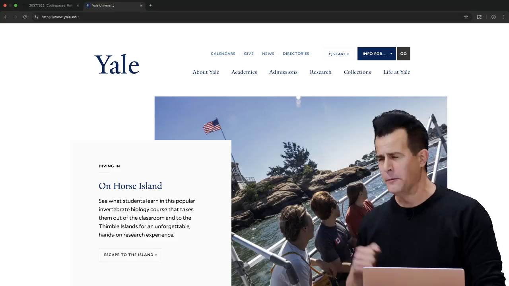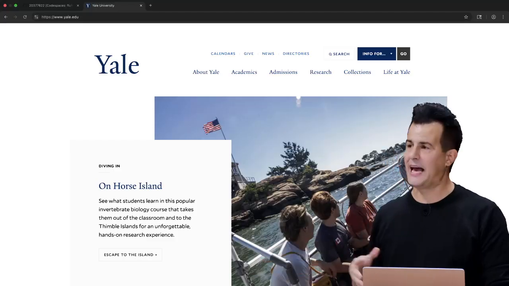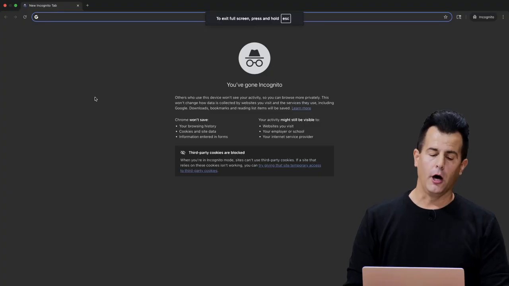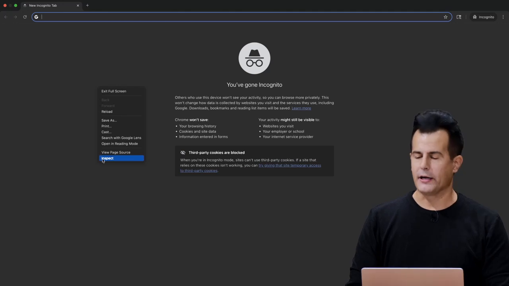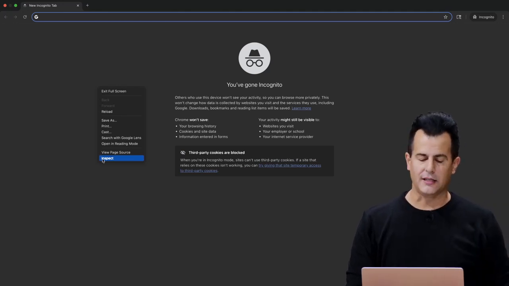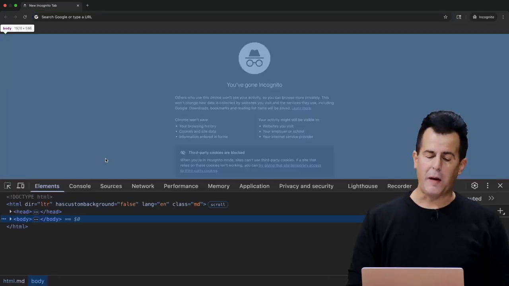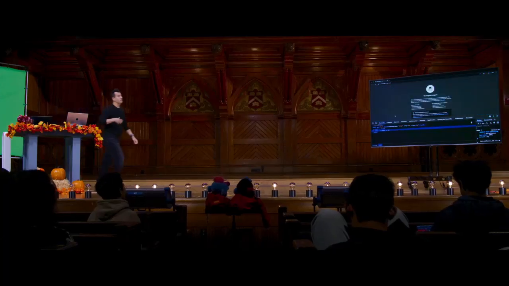So I'm using Chrome here. But most any browser nowadays has the ability to give you developer tools natively, which is to say somewhere there should be a menu option that lets you use developer tools that are conducive to someone who knows a bit of programming to poking around underneath the hood of the browser and see what's going on. For instance, I'm going to go ahead and open up a new window here. And I'm going to right click on the background, or I can go to the appropriate menu in Chrome's menu. And I'm going to go to Inspect, which pulls up what we're going to call developer tools.